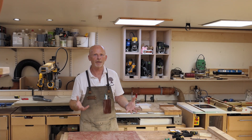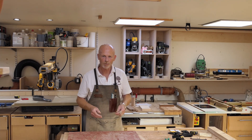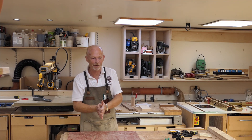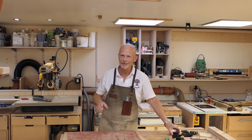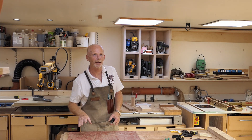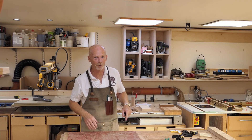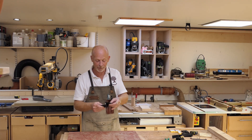Surely I can make something myself with all the equipment and hardware I've got hanging around the place. Why can I not make one using a bit of kit that I've not told you about yet, that I've owned for maybe a couple of months — which is a 3D printer. Now this is not going to be a video about how I 3D printed it or drew it in software. This is a video about a flip stop, and this is what I've come up with.